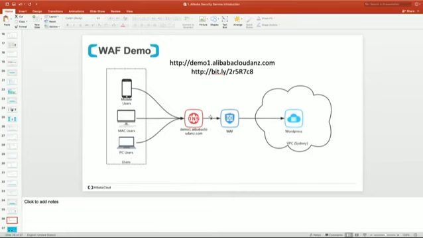So it protects against large volume attacks, and then the traffic gets filtered and then sent to WAF. But it can also sit in front of static content like video, pictures, photos, or CSS or anything like that. So it can work with the CDN as well.